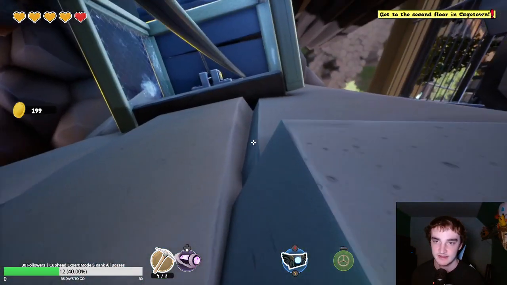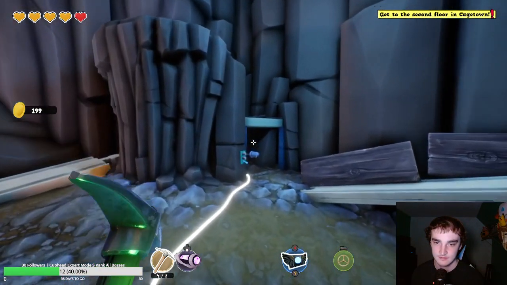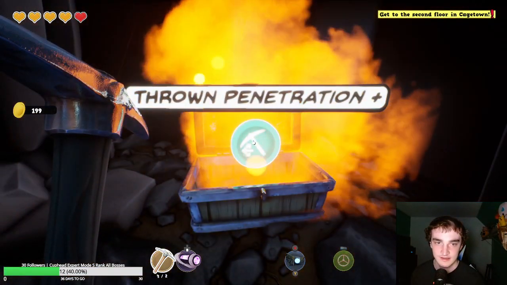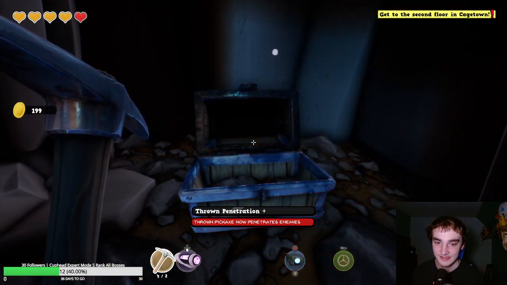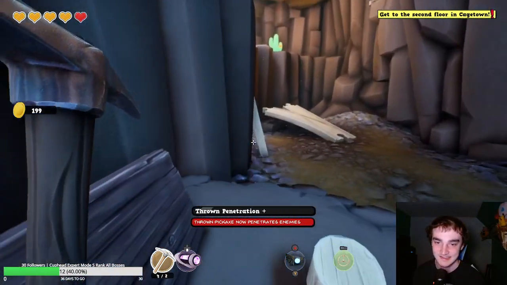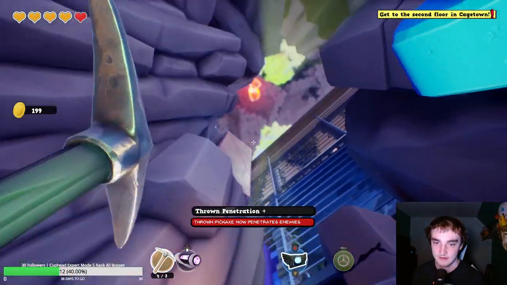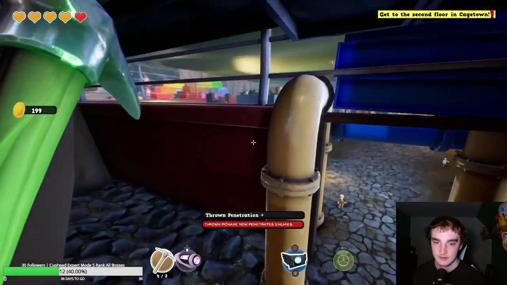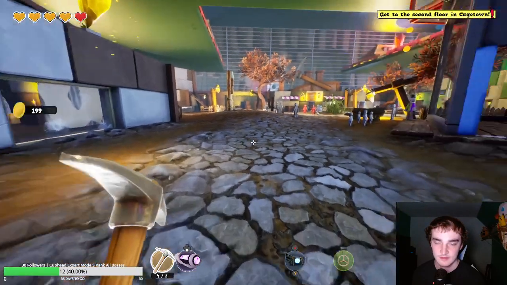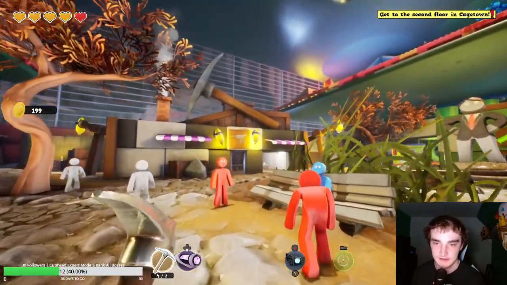What is this? I can hit this with my pick. Okay. Oh, it's just a chest. Throw penetration? Now penetrates enemies. Okay. Hot. And we're back at Cage Town already. Blue guy. Wants more upgrades? Yeah, I do. I definitely want that map.